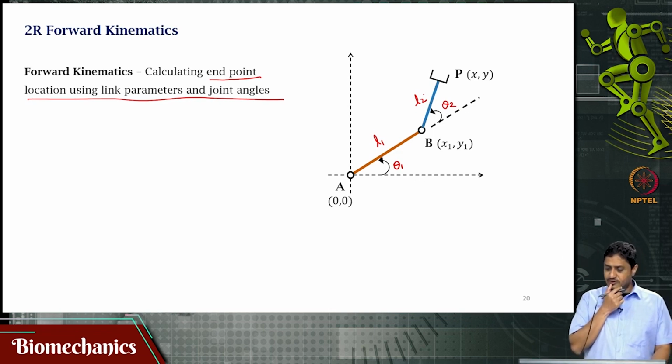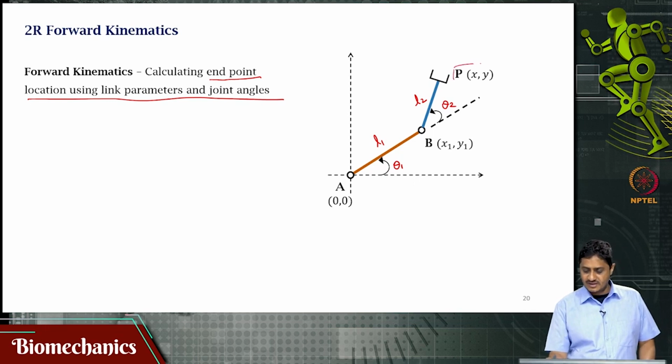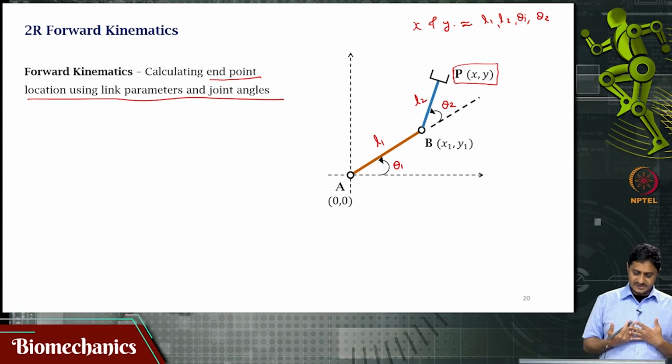Can you find out the coordinate of the point P? In other words, can you express x and y in terms of L1, L2, theta 1, theta 2, some functions of theta 1, theta 2, for example? Can you do that? That is the question. How do we proceed with this analysis?